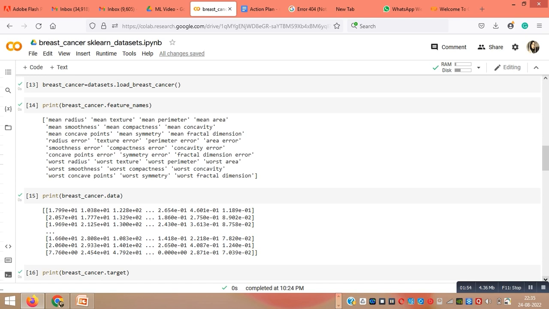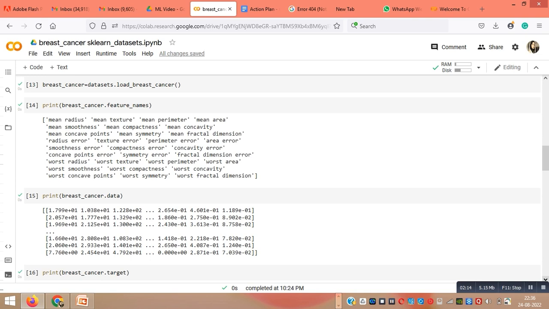In order to display all features in this dataset, I have written it inside the print function. Here we can see the various features in this dataset are mean radius, mean texture, mean perimeter, mean area, etc.